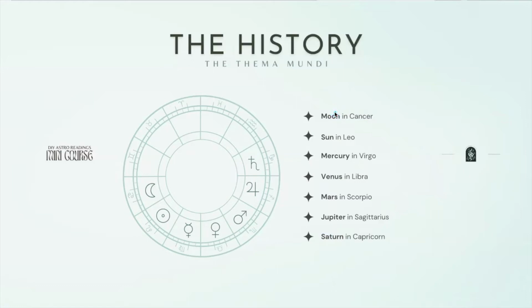And, again, scientifically, we can look and say, okay, the moon may have been in Cancer, the sun may have been in Leo. It's not as likely that Mercury could have been all the way in Virgo. It's not as likely that Venus could have been all the way in Libra, because the degrees of these planets can't ever get that far away from one another. So the sun, Mercury, and Venus, they are in such close proximity to the sun as well as to us, to Earth, that it's really challenging. I don't know that we could say that would have happened.